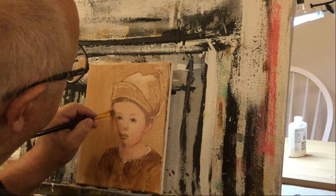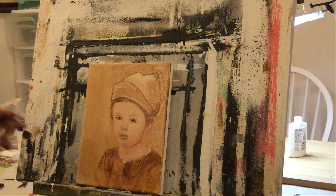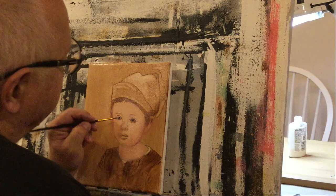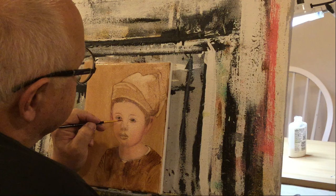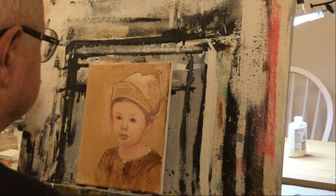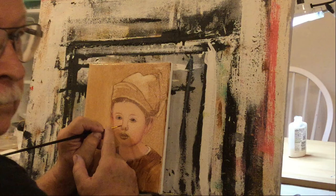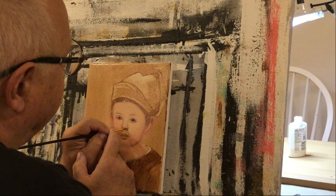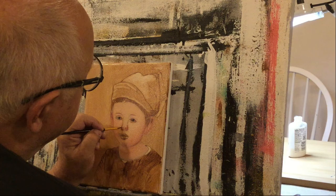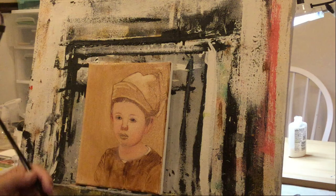All right, now let's put some shadow back in there. Let's add some shadows. Okay, we don't want to make him look like a oinker, but let's get that. All right, let's blend some of this a little bit. We'll get that straightened out.